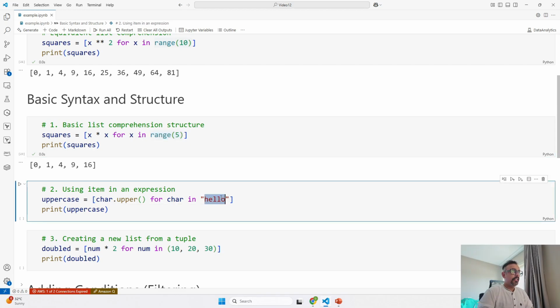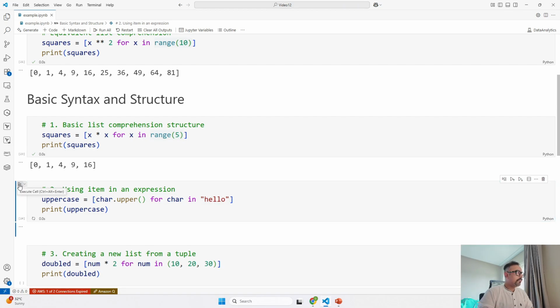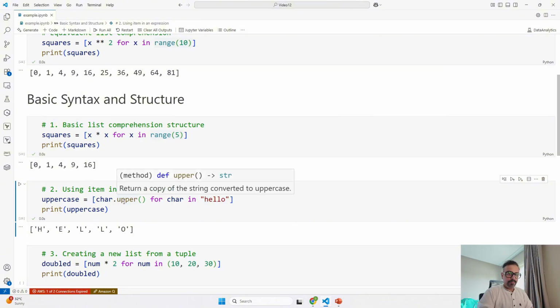What we have over here is a string. That means it is going to iterate through this string one by one, character by character. So first H, E, L, L, O, like that. Let's see. If I go ahead and run this, you will understand why I'm saying that. See that. So this was our iterable where we went through it one by one. Every time we picked one and we converted that into an uppercase.